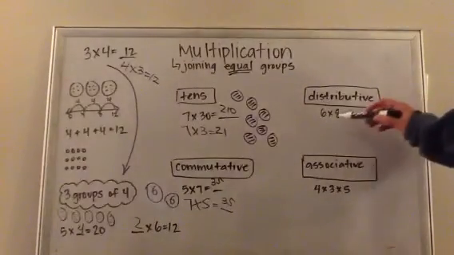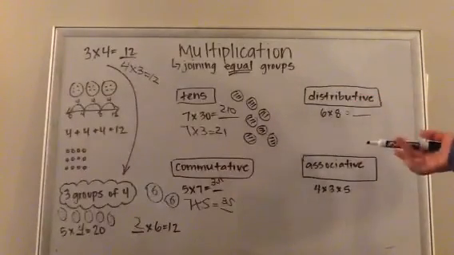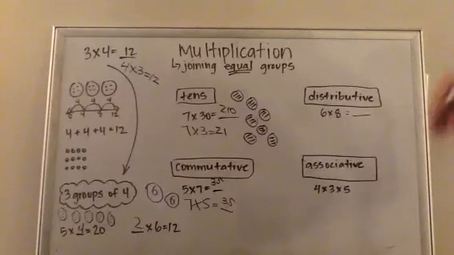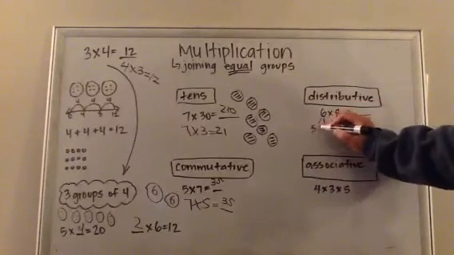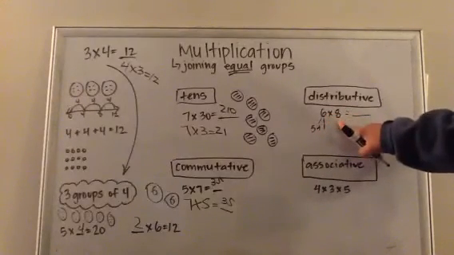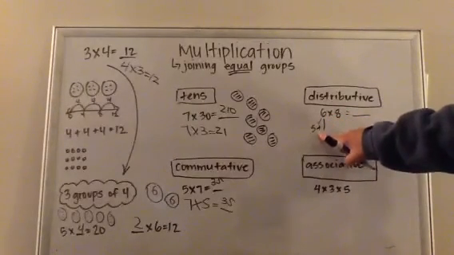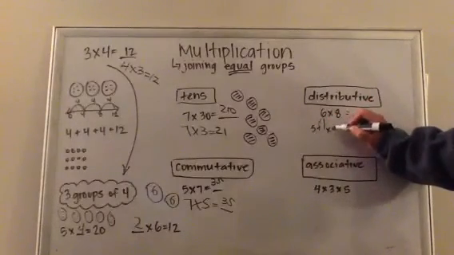So here I have 6 times 8. I'm either going to break apart the 6 or break apart the 8, and I'll do some easier multiplication. Well, we practiced a little bit thinking through which one to break apart. Well, 6 nicely breaks into 5 plus 1. 5 plus 1 is 6. I could break apart the 8, but this one is easier. Since this is the break apart, this one is the one I distribute.